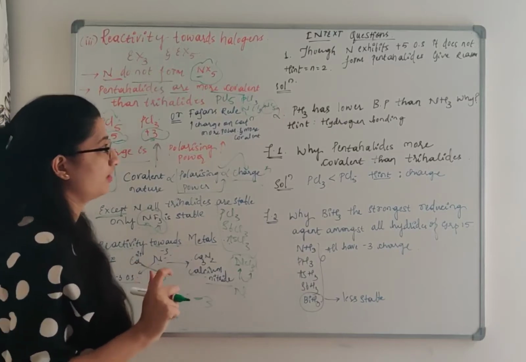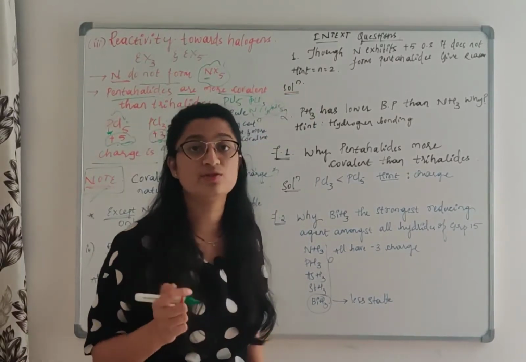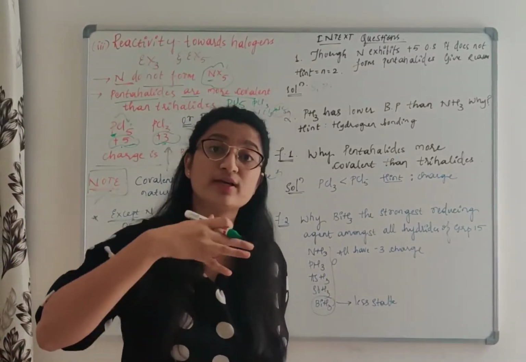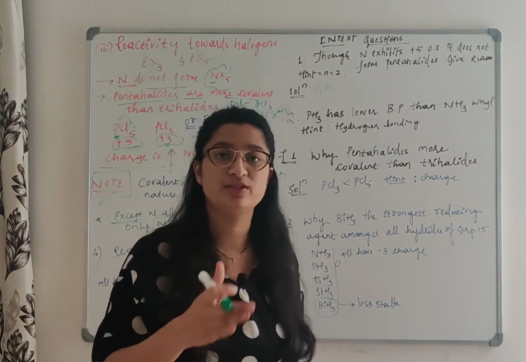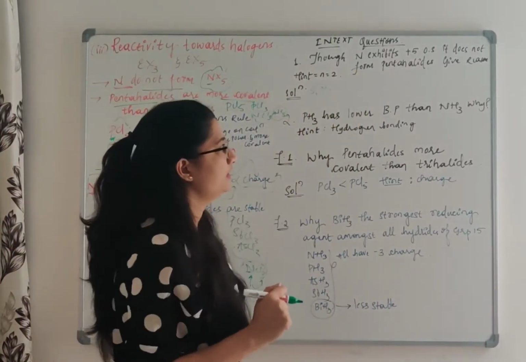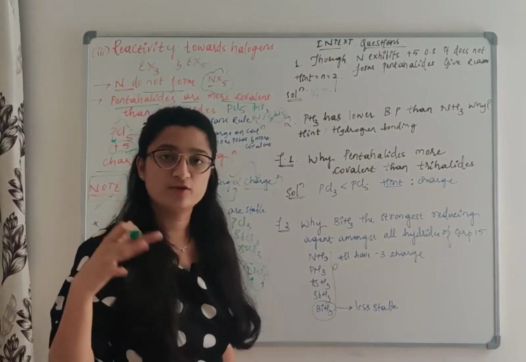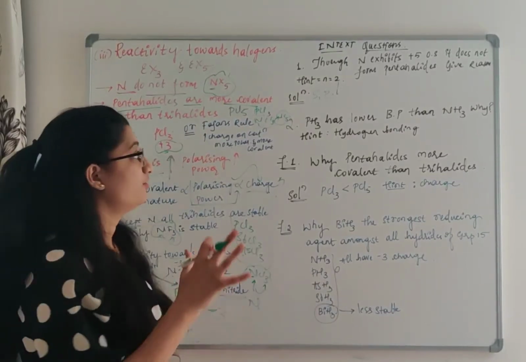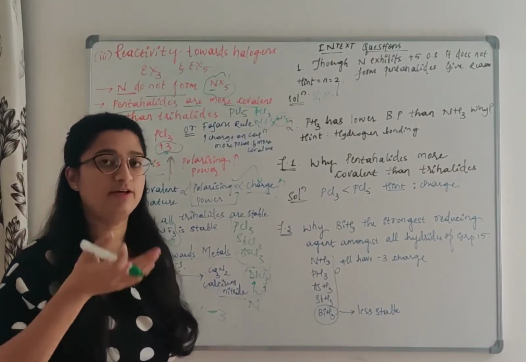The main thing here, the hint I have mentioned, I have already explained the reason. N is equal to 2, which means only S and P orbitals are present in nitrogen. It cannot expand its bonding for the pentahalide formation. There is no availability of d orbitals, only S and P orbitals are present. That is why it cannot form a pentahalide. So the reason you can give is that the N value here is 2, only S and P, and it cannot expand its covalency to 5 bonds. That is why it will only restrict to the lesser compounds, not NCl5 or NBr5.